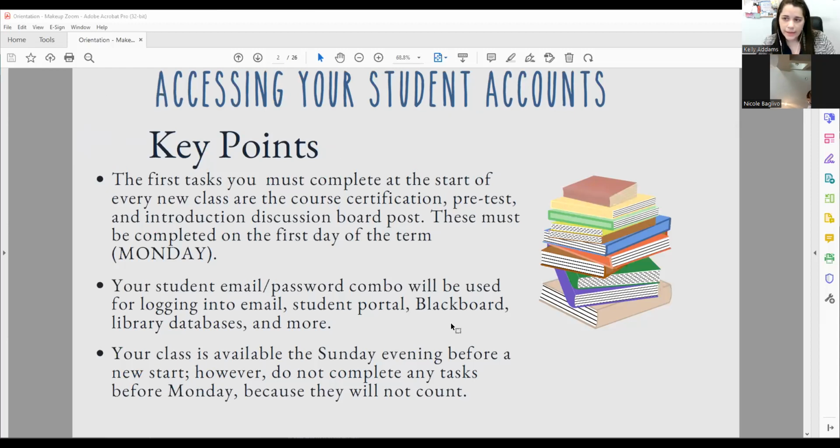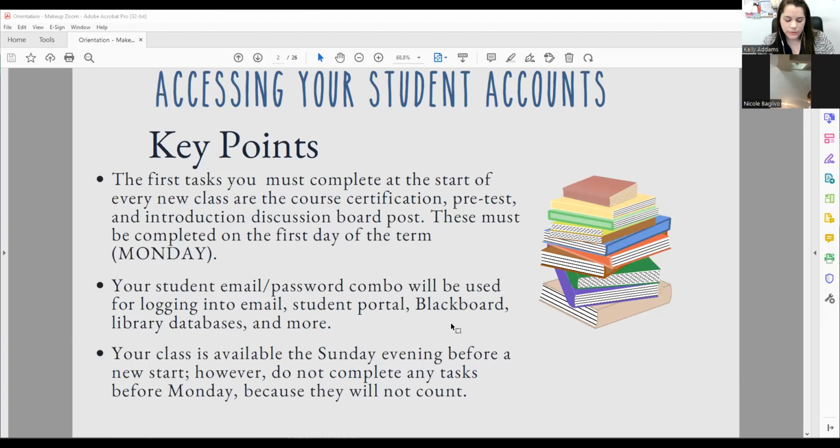The first tasks that you have to complete at the start of every new class are the course certification, which is just you certifying that you agree to academic honesty; the course pretest, which does not count for your grade, so it's not going to hurt you in any way, it's just to measure where you are prior to starting the class; and then an introduction discussion board post. You'll definitely have that if you're taking an online class.